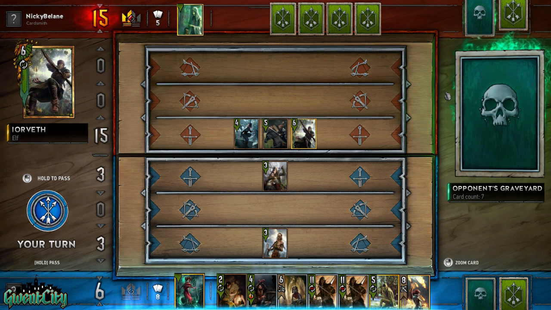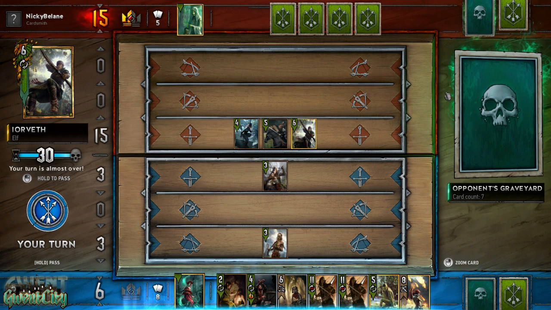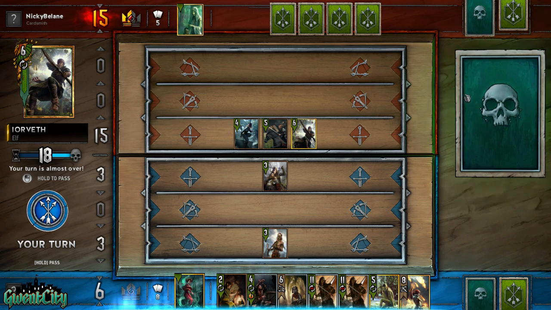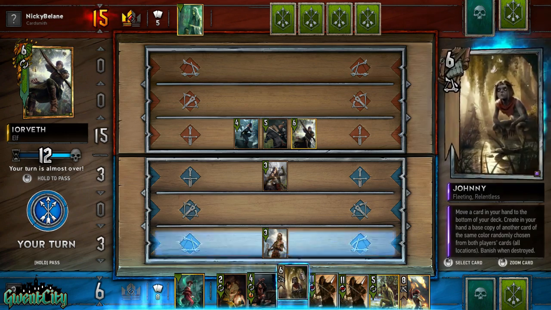So, like I said, it's an important thing to stay ahead of them as much as possible. And if we want to do that, we need to do a 10-point play. It's not the most important thing, but if we want to do that, Triss wouldn't be bad. I think it's fine not to do that in this case. So I think this is probably a good opportunity to use Johnny and see what we get.